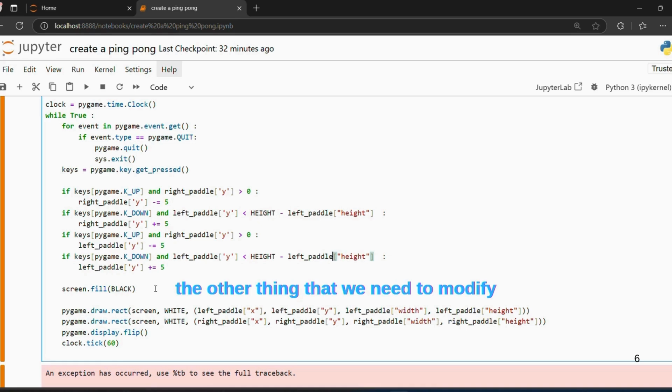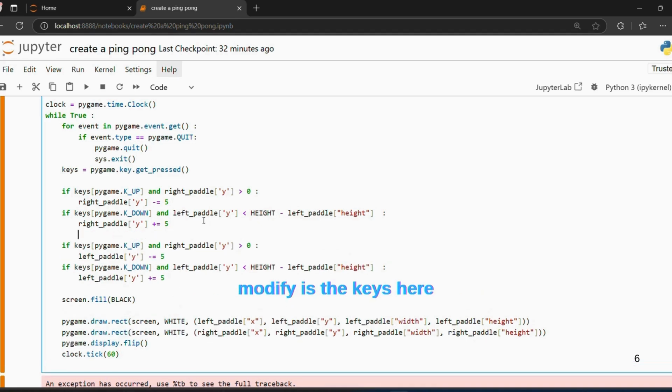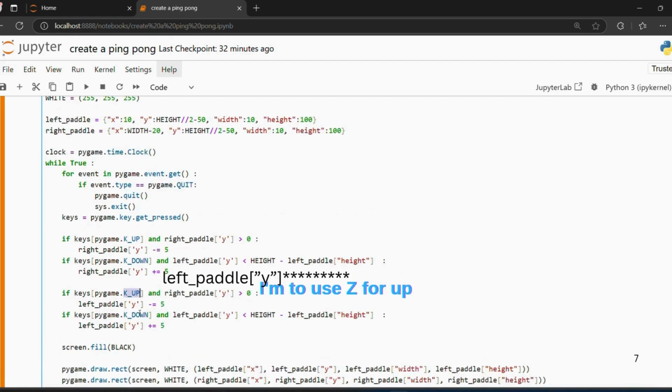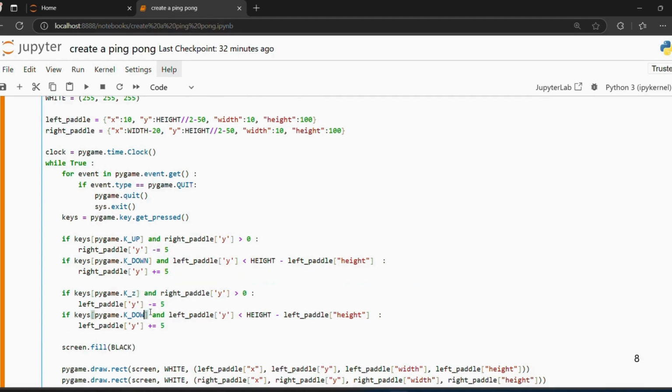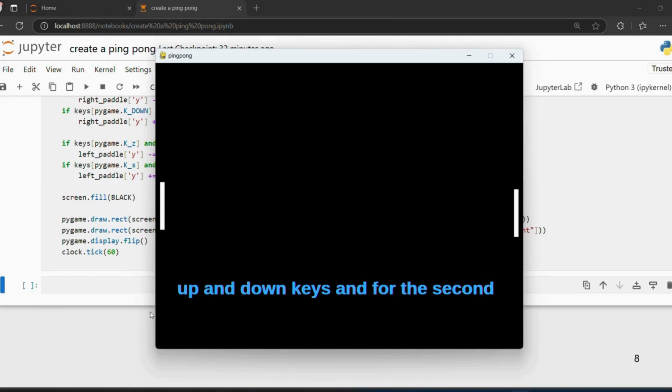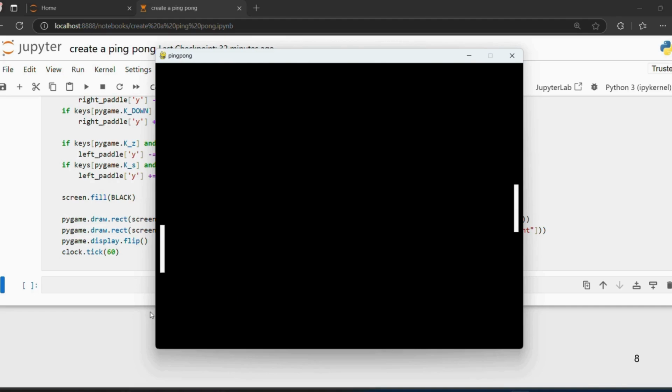Okay, the other thing that we need to modify is the keys. Here I'm gonna use Z for up and S for down. Okay, first one works. I'm using up and down keys, and for the second one I'm using Z and S keys. So everything works.